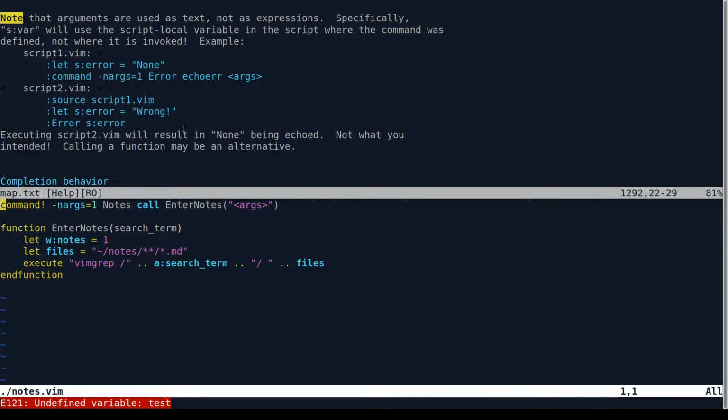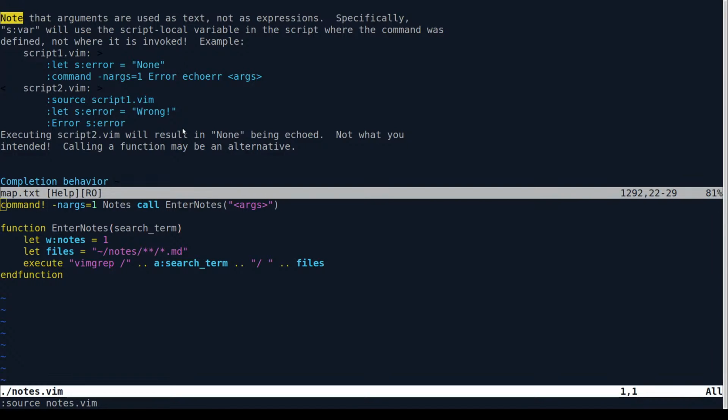Yeah, it doesn't even work with echo. Why does it? Why does that work? Source notes to VIM. That works. Surely there's some special flag I'm missing.